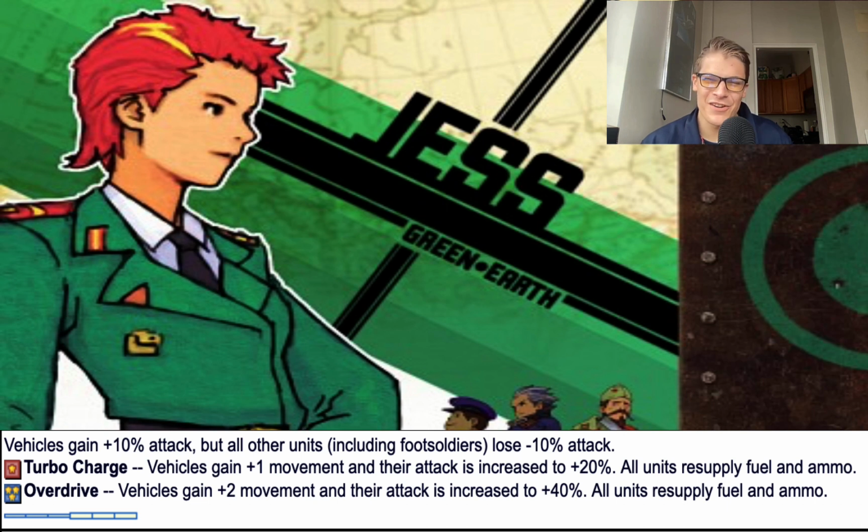Her CO power and super CO power aren't that great either. Basically, for her CO power, she just gets a 20% increase to her vehicle attack. And that's after you add in the super or the CO bonus. So she gets basically a 10% bonus from the CO, just using a CO power, just like Adder would from using his CO power. And then she gets a measly 10% more. And then she gets to move 1 extra space for just her vehicles. That's pretty terrible in my opinion.